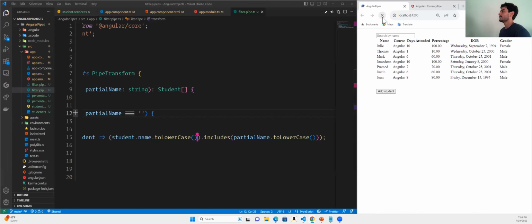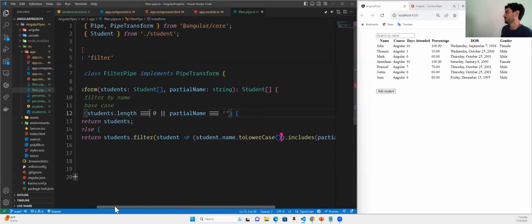Let me go back and see the example here. Remember, a pure change is something that is actually changing the input. If it's a primitive, you're going to change the actual value. So if it's a Boolean and the actual value is true, you change it to false, then that filter should be called. And if you change the object reference, it's also considered a pure change, meaning that this filter pipe should be called as well.